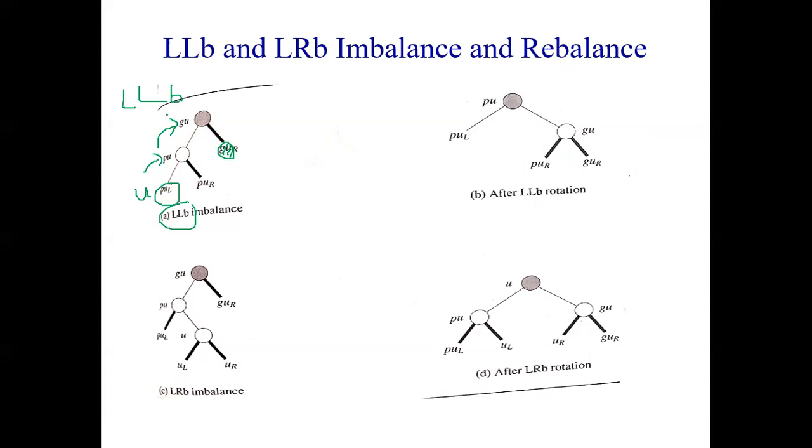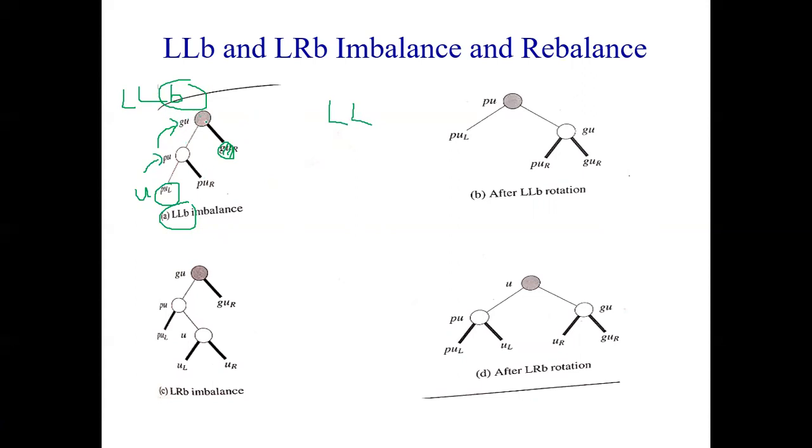Whenever there is a LLB imbalance, whenever there is a B kind of imbalance, black imbalance, that is if the parent sibling is black, then you have to perform rotation. As long as the parent sibling is red, we can go with recoloring. If the parent sibling becomes black, then we have to rotate. So this is just a LL imbalance, so it means you have to perform a right rotation. The rotation principle is similar to that of AVL. So just perform right rotation on the grandparent.